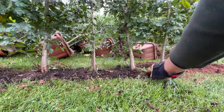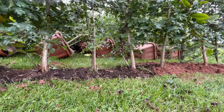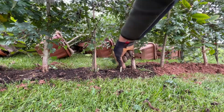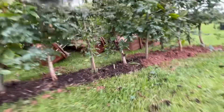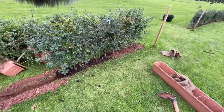Let's get the mulch mat out. So yeah, you can see it's important to get these edges butted right up. Make sure there's no air gaps in there. And then you can just use these irrigation sticks. Push, drive those in, and that gives it all a little bit more stability. So there we are, there's 2 meters of native hedging done. Several more to go.